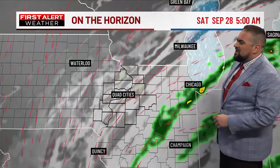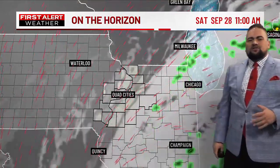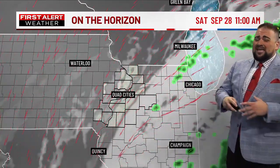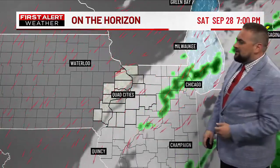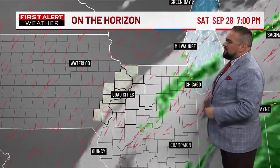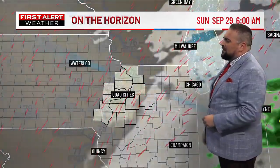Princeton, Kewanee, Sterling Rock Falls — you have the better chance of a spotty shower or two, but I don't see these being anything heavy, anything dropping any types of copious rainfall. We could use it, but that's just not going to be the case. By 7 p.m. Saturday, another band tries to move in, but then this thing is going to kind of start to jog a little bit further to the east and push out of the region.